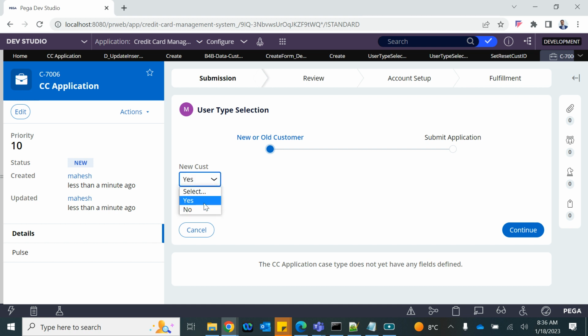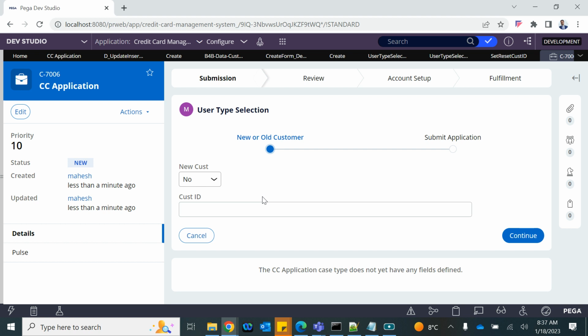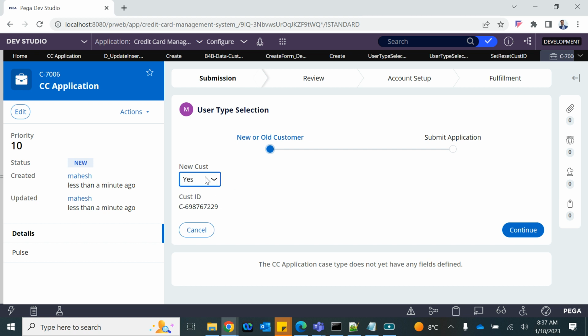Yes? No. This is exactly what we wanted. So that's done. That's the number one thing. Yes or no? If it is yes, if it is a new customer, we are generating the customer ID. If it is old, then we are asking the user to enter the customer ID. So far, this is one thing.